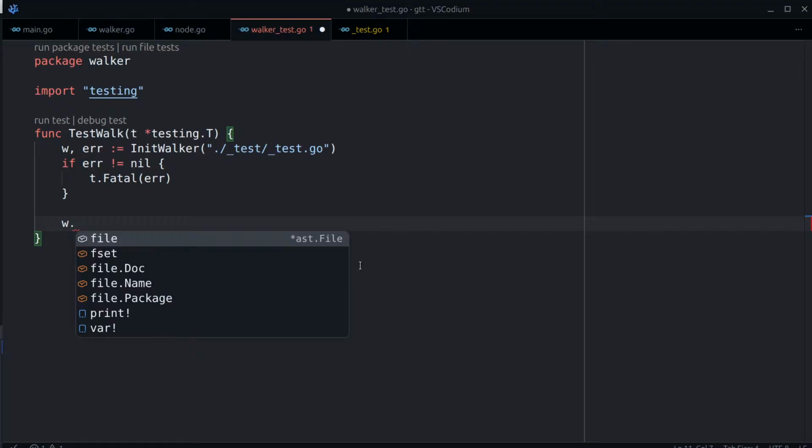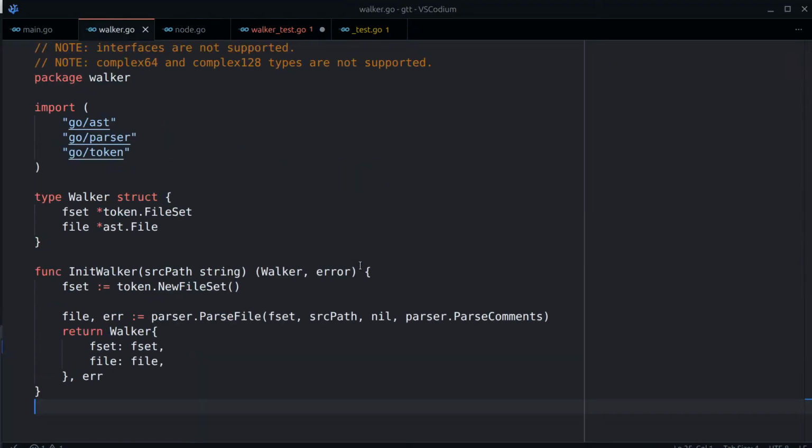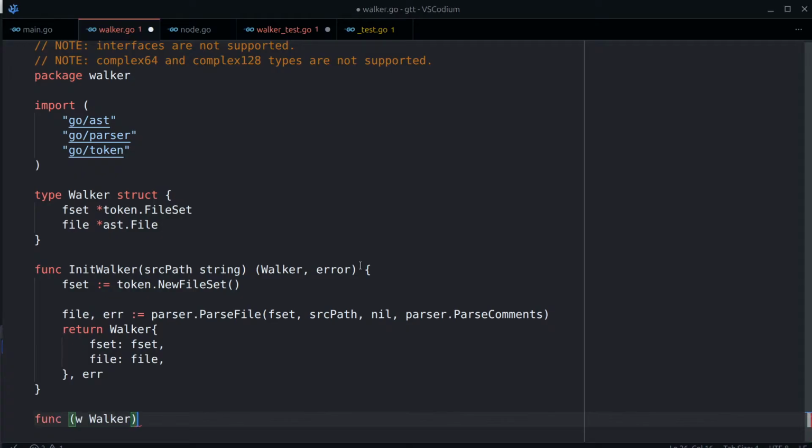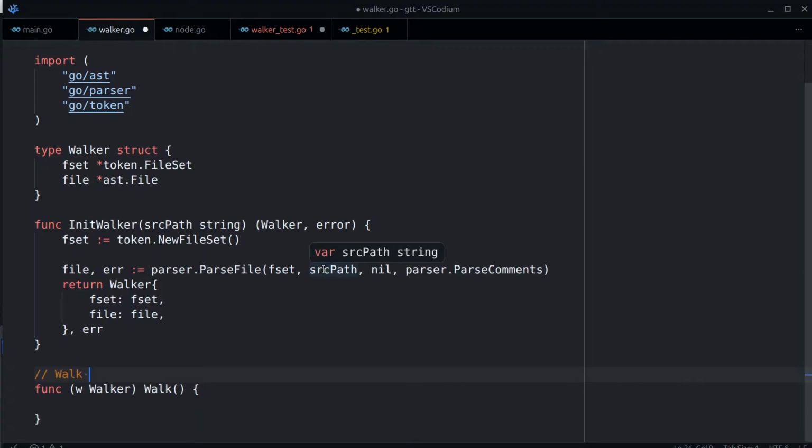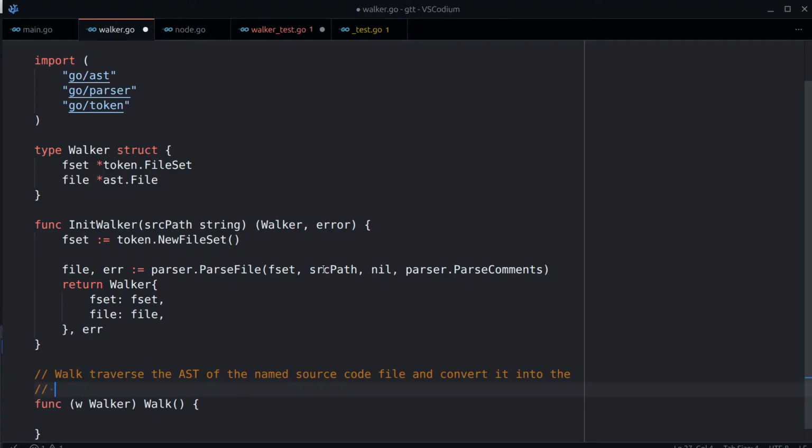And so here we will have a method called walk. And walk will actually traverse the source code file, the AST of the named source code file, and convert it into the internal representation used by the transpiler.